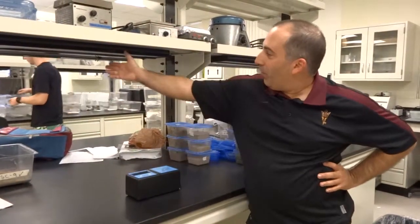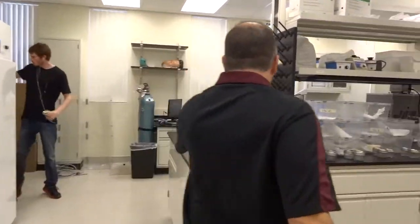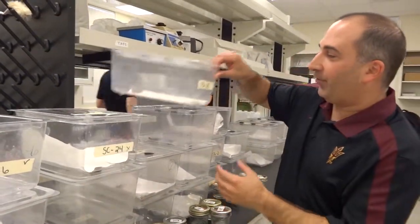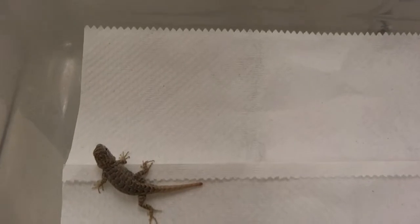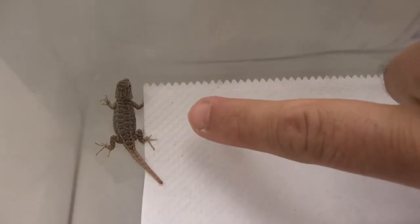And so what we have are the babies — the next best thing, maybe even better. So all these little terraria are filled with baby lizards that hatched from our experiment. Here's a little guy right here. You can see they come out really small — for scale, there's my finger. They're tiny, and they're actually just a little bit smaller than that when they hatch. This one's been growing for a few weeks.